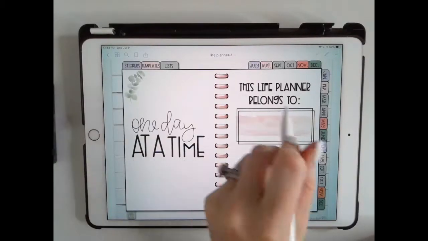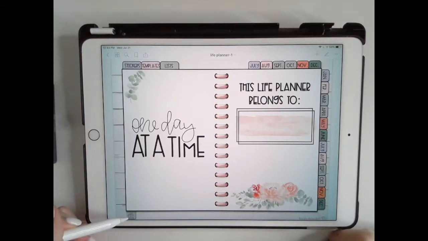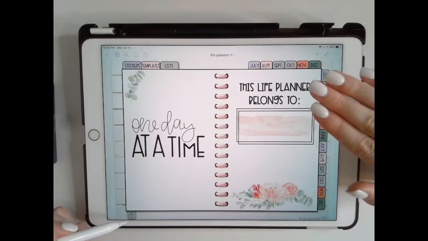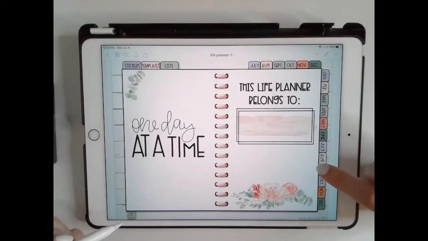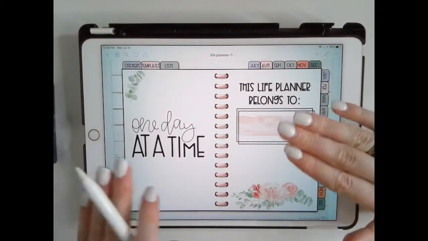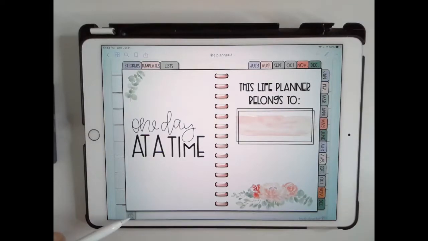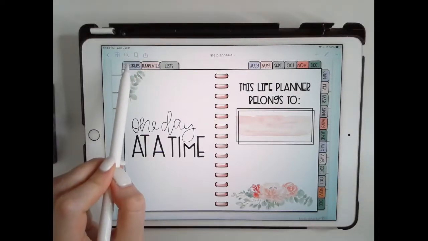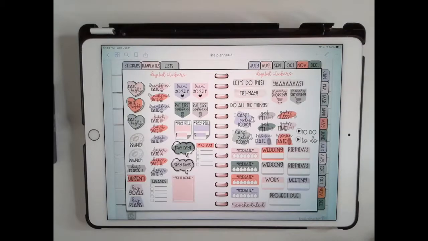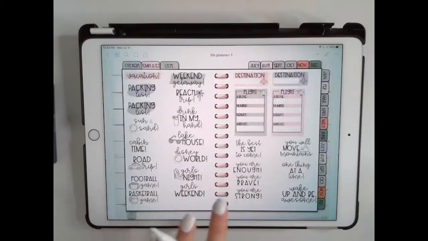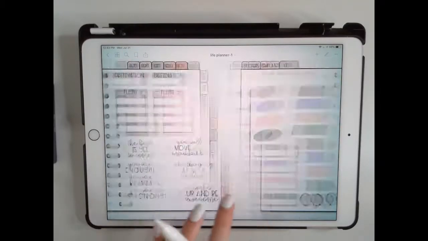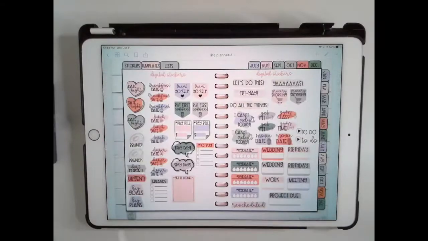And if I go to the next page, this is my home page. If you notice at the bottom of every single page, there is a little home tab, I guess you can call it. That button is on every single page of the planner and it will bring you back to this home page. Here is going to be, I guess, your table of contents, your home. So that's what that button is. This one will bring you to your 160 digital stickers. So you have a lot of different sticker choices and it goes to the next 4 pages. All of these stickers can be used by using the Lasso tool, which I will show you how to use in just a second.